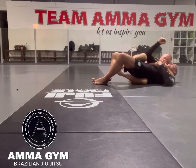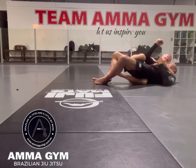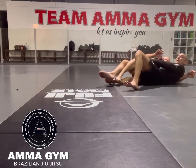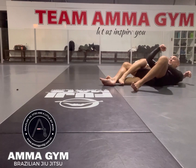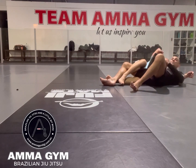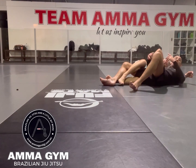Now, he tries to upgrade because I've got belly. So now, that could be a few stuck right there. By putting my pressure on this side, he can't come over me because I've got him locked on that side. And most people let go, and I'm free to run them. Does that kind of make sense?